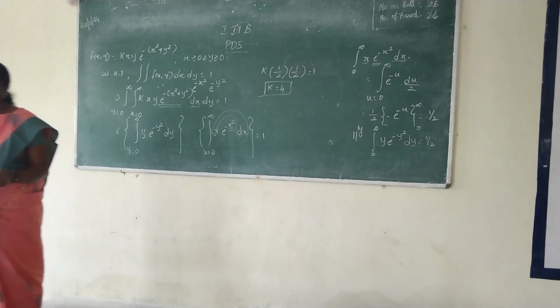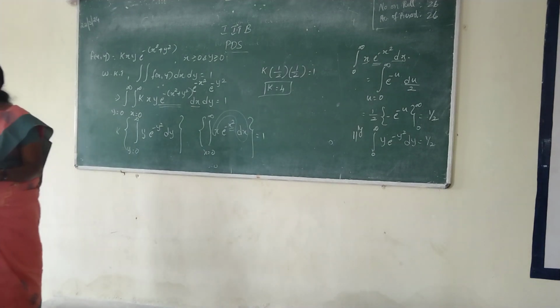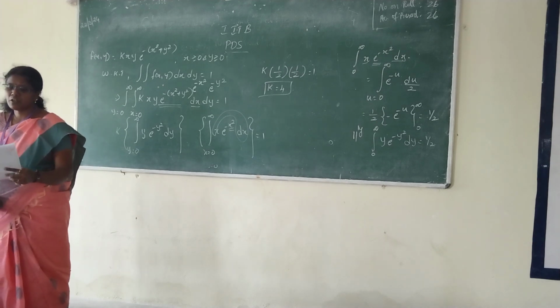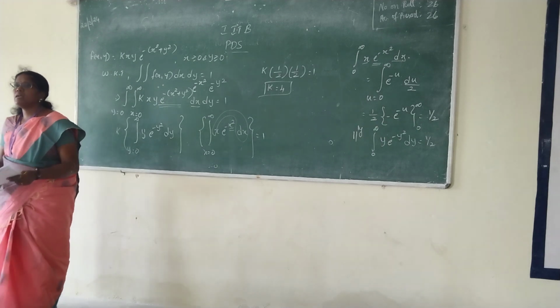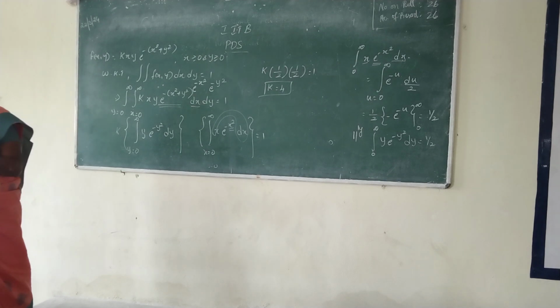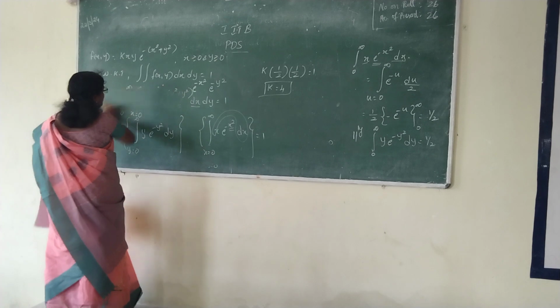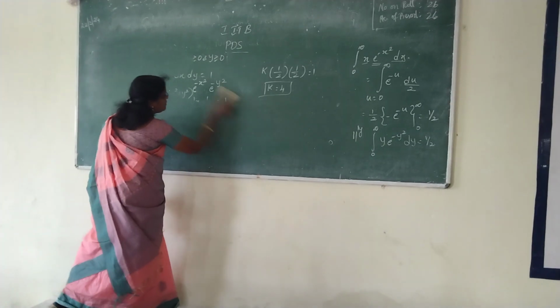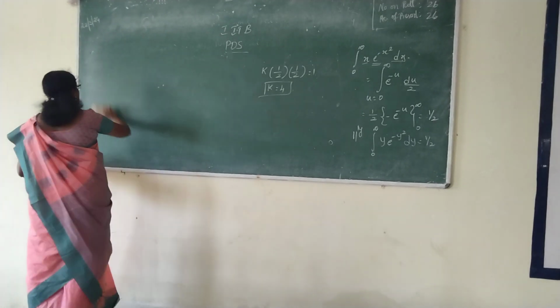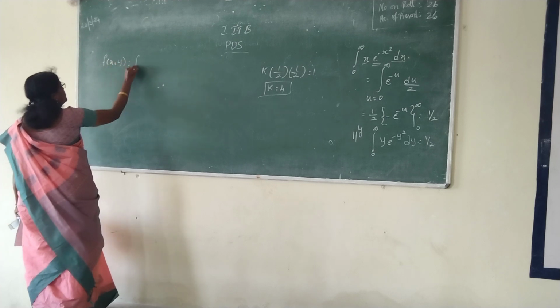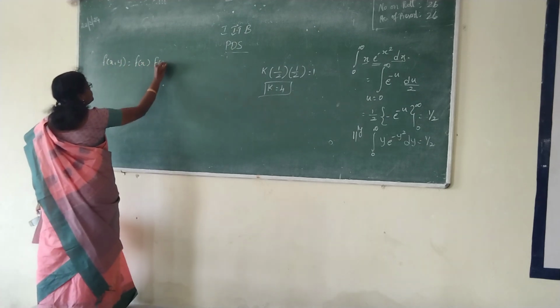Next one. Is the problem over? You have found out the k value. Is the problem over? No. What is the next thing you have to do? Look, x and y are independent. For the discrete case, I gave you that condition. A similar condition here, so note down the condition: if x and y are independent, f of x comma y equal to f of x into f of y.